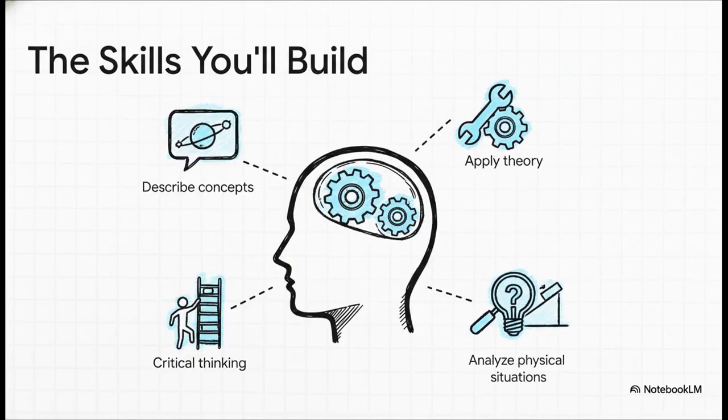So what does that mean? It means by the end of all this, you'll be able to explain the core ideas with real confidence. You'll be able to take a theory and actually apply it to solve a problem. You'll learn to look at a physical situation and analyze it kind of like a detective. And all of this is going to sharpen your critical thinking. And listen, these aren't just physics skills. These are life skills. You can use this stuff anywhere.